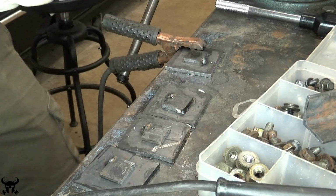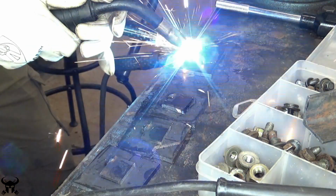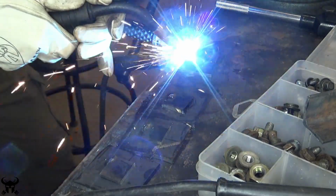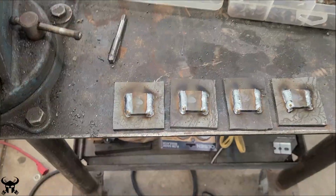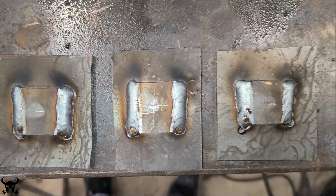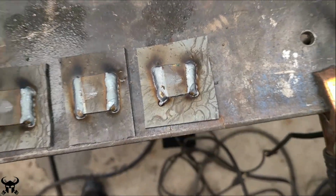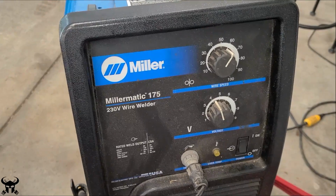I already tacked all these square pieces, so I'm just gonna lay a bead down on either side. Here's how they look after those first few welds, and just because I can, I'm gonna lay a bead on the top and the bottom as well now. Here's the welder I'm using. It's a MIG welder, a Millermatic 175. It's a great welder. If you have the means, I highly recommend it.